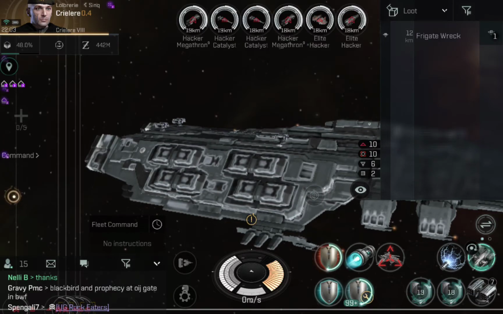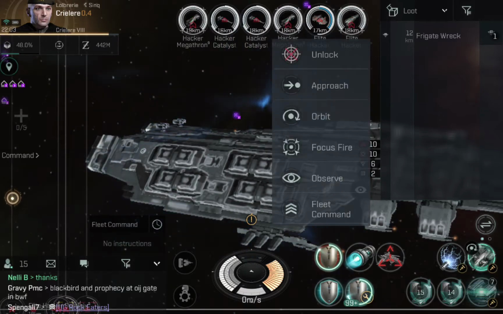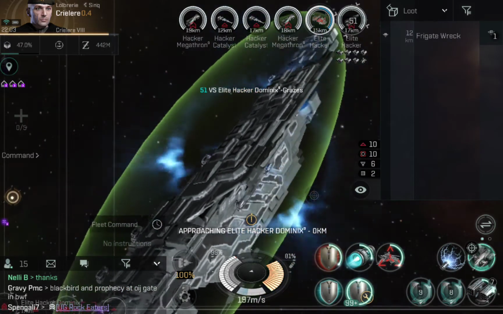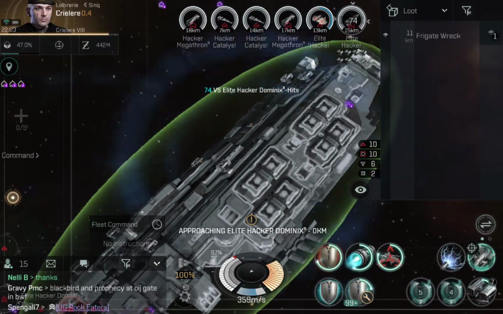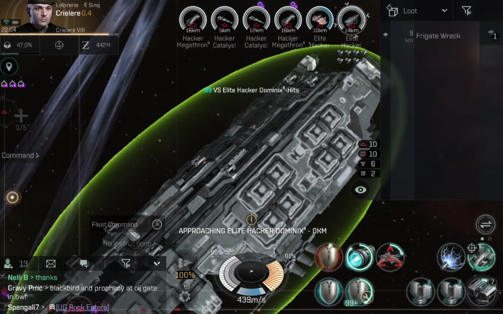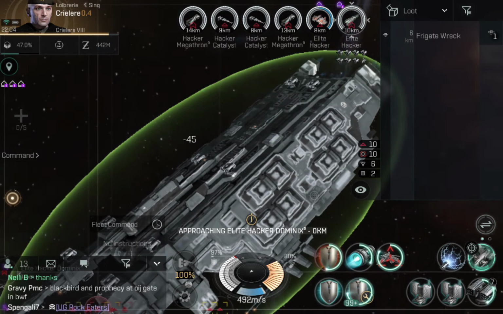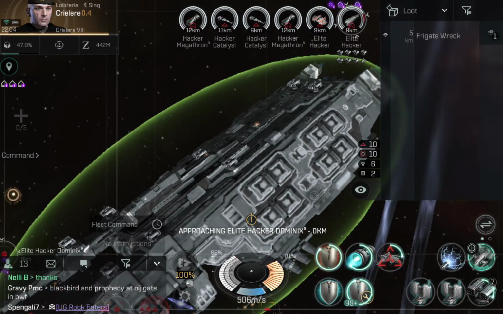All right, so we've got an elite hacker Dominix at 18 kilometers. I'm going to take that one first, approach. And again, it's slightly out of range, so I am going to close the gap first, and I'm just setting up my other 2 accounts to close the gap on that as well. And they're going for my other Drake now, so I'm going to put his shield booster on, and yeah, he can focus on that same target. So let's see. Okay, so they're all closing in now, and they're all in range.